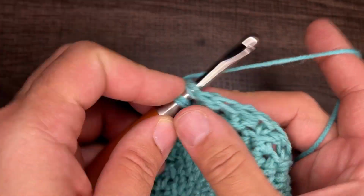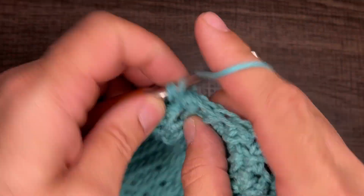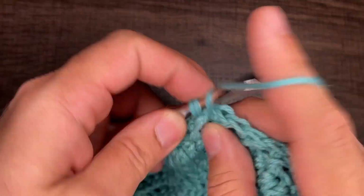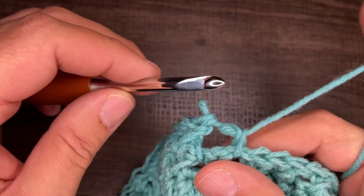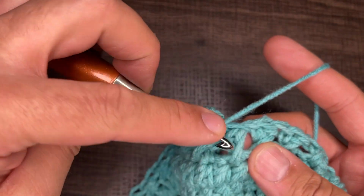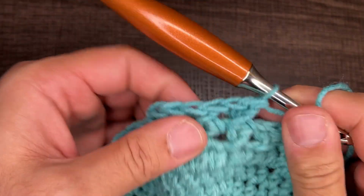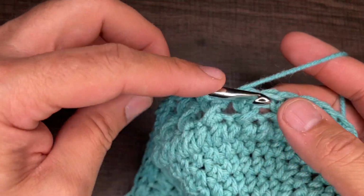So double crochet, then come back, double crochet, jump over here, double crochet. Let's try that again. There we go. Then come back here, double crochet. Okay. So I had to get some more yarn here.